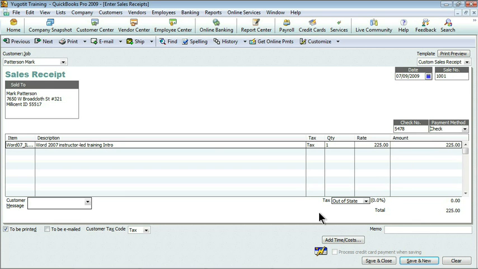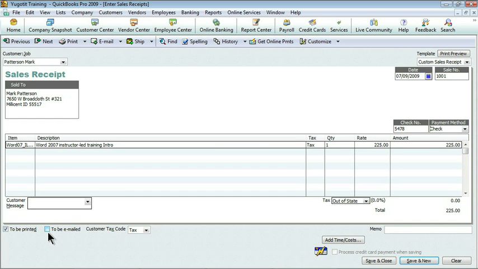Perfect. Now for us, this is basically finished. One of the things that you need to do, though, is take a look at the bottom left-hand corner, because all of the sales forms that we work with have options. If Mark is actually standing in my store, I'm probably going to have a printer next to my computer, and I'll just print him out a receipt because he wants a receipt and I want to have one as well. Well, mine is already in here. It's electronic, so I don't need one. But usually when people make a purchase, they want some type of copy or proof of purchase, and this is the way it could be done.